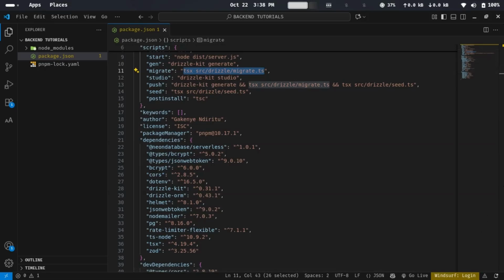That's the full setup of our freelance project management backend. Next we are going to set up our folder structure, connect Drizzle ORM to the database, and start building our user and auth system.